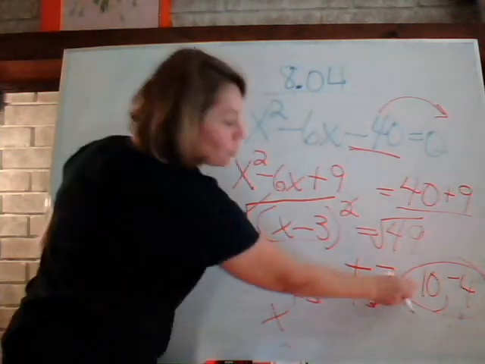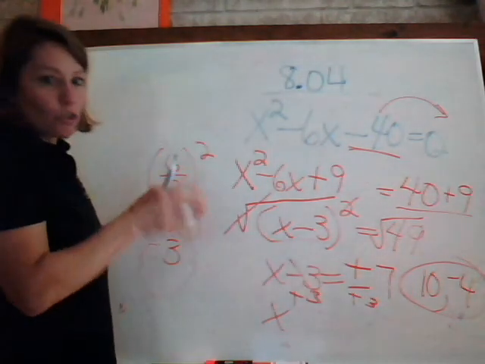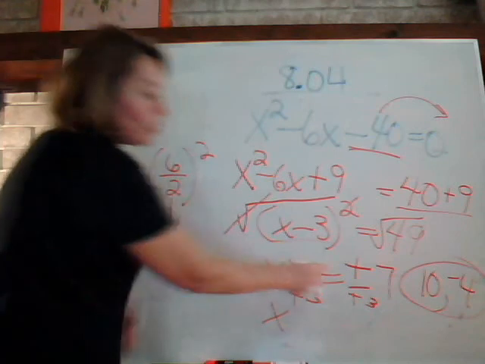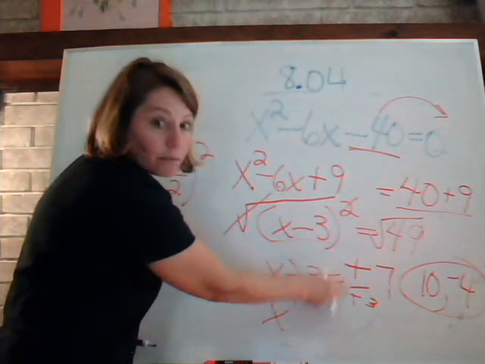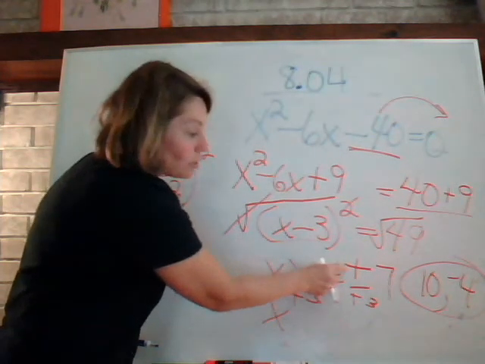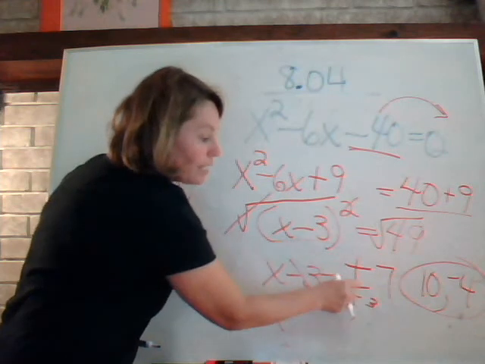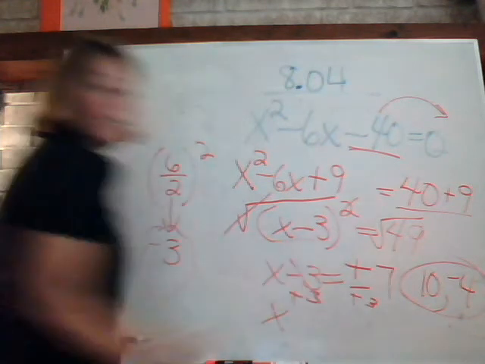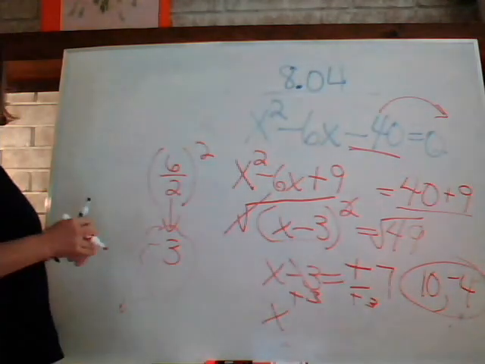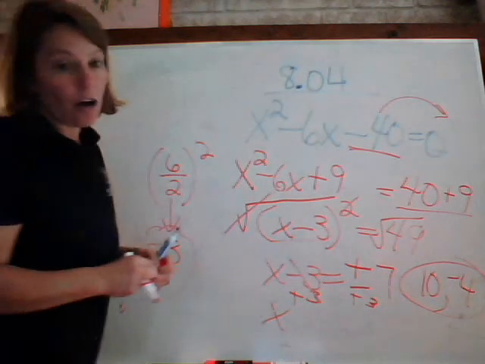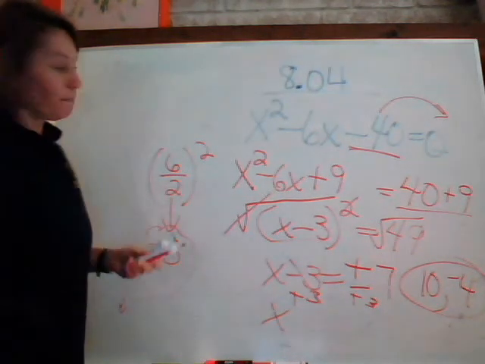So usually these 2 solutions are not going to be like plus or minus 3 or plus or minus 4. You're going to have to take these and add and subtract them to this. So 7 plus 3 is 10. Negative 7 plus 3 is negative 4. So there's my 2 solutions. And you've just learned how to solve by completing the square.